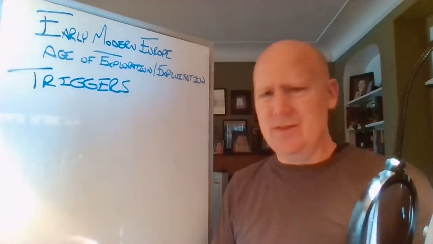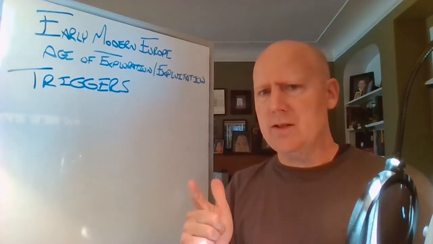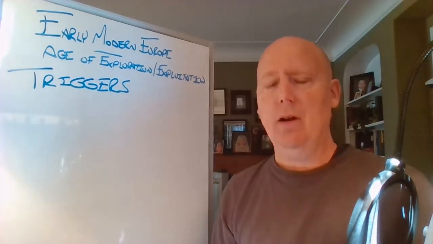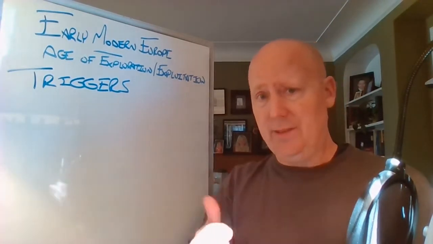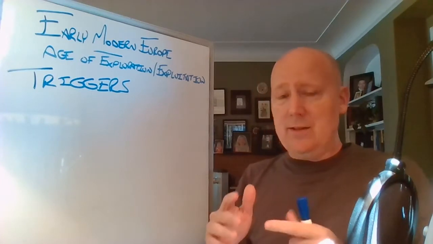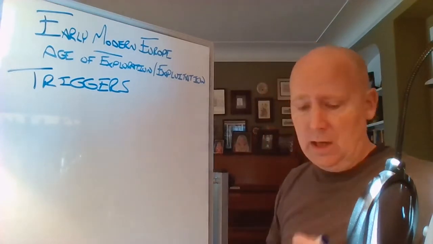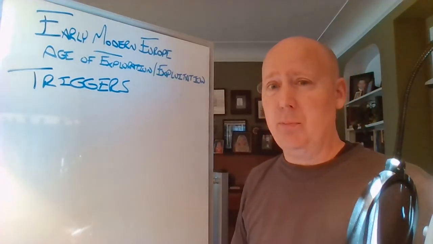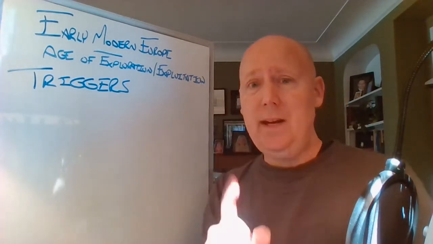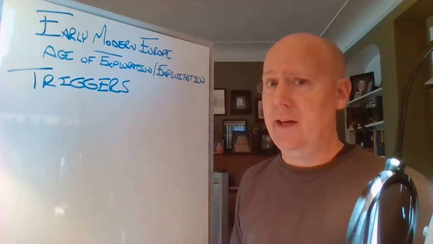And even that, triggers, may be too specific a term for the way we're thinking about it, because a trigger is like something happens and then these things happen, right? It's literally pulling the trigger of a gun, which makes the gun go off. That's the thing that starts the process for everything that's going to come. And so I wouldn't exactly say that these are the things that start all of this, but they certainly prompt where they're going to go. And so let's look at some of these things that prompt the Europeans to say, hey, you know what? Maybe, just maybe, we need to find different ways to do the things that we're going to do, and in going in different directions.